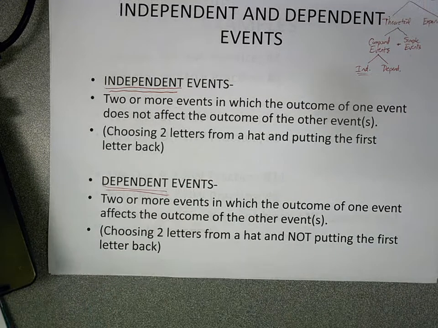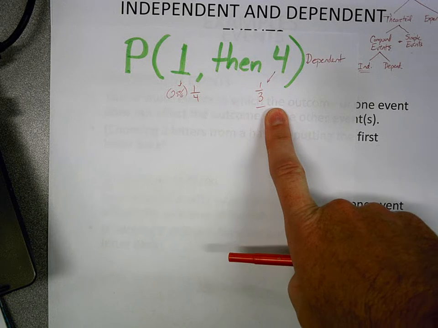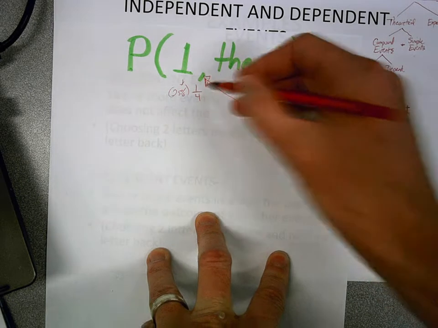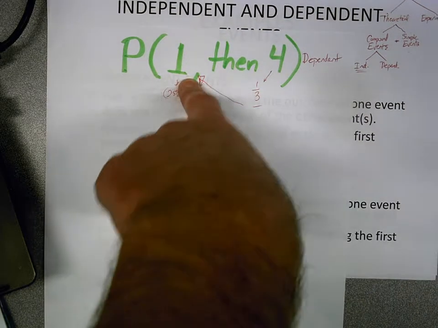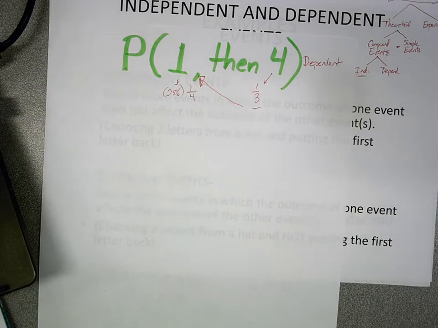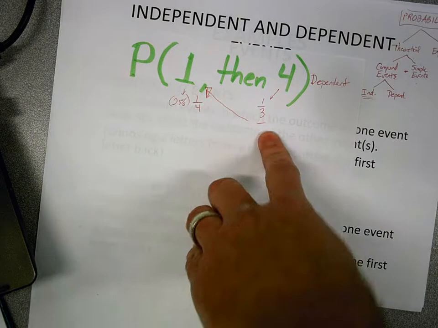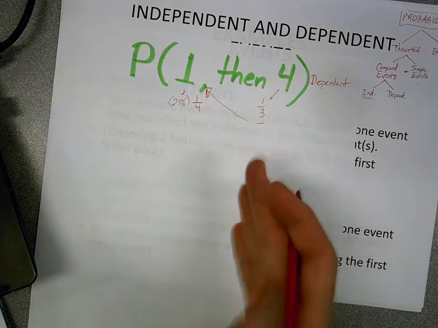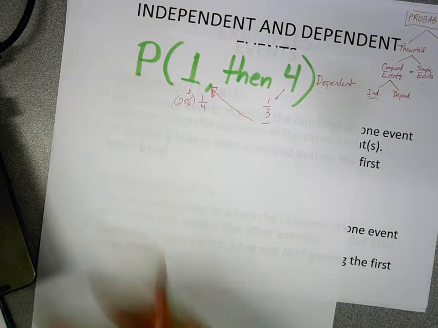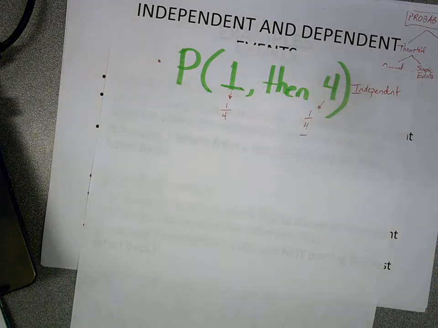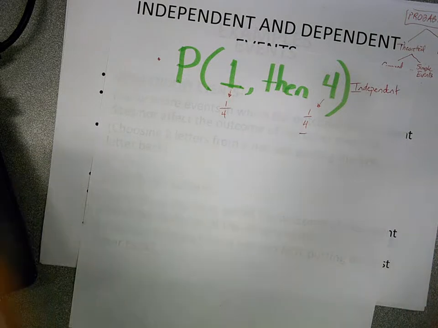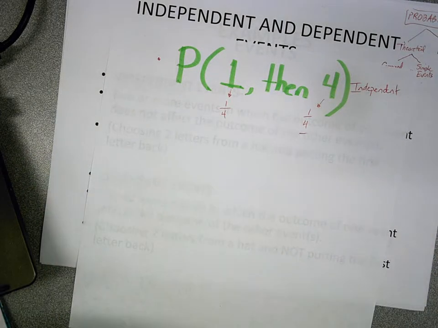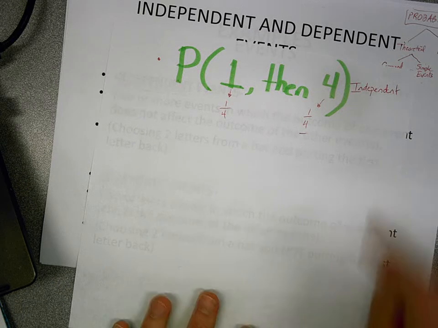So in this case, when this outcome changed, it was because after we chose that 1, we didn't put it back. It was dependent on the first event. When we didn't put it back, it changed the probability. So the probability of the second event all depends on the first. In the other game, they were completely 2 separate games. Let's play that game, and then let's play that game. They just happened to be part of one game, but they could stand by themselves. They didn't need the help of the other to affect the probability. They were independent.